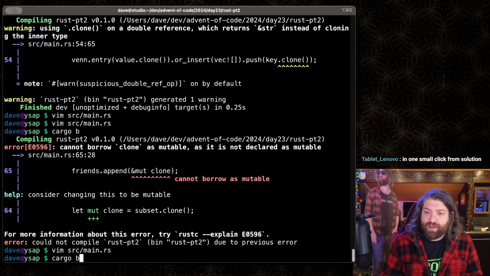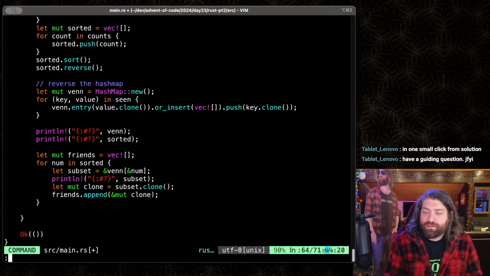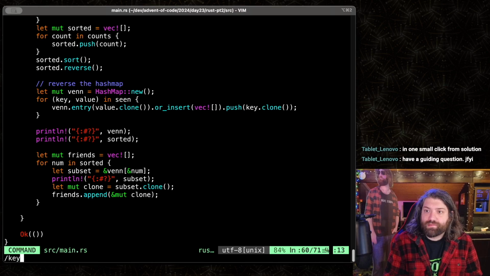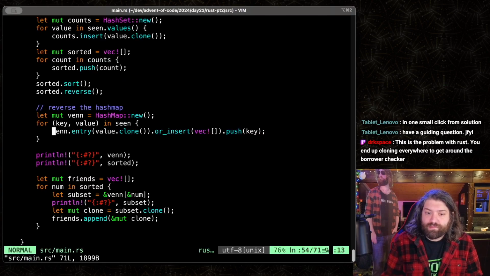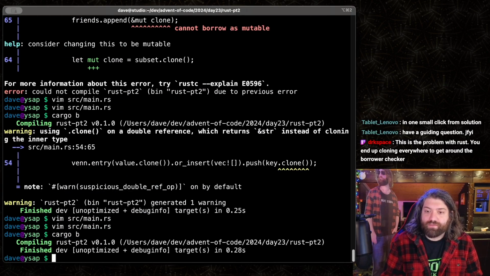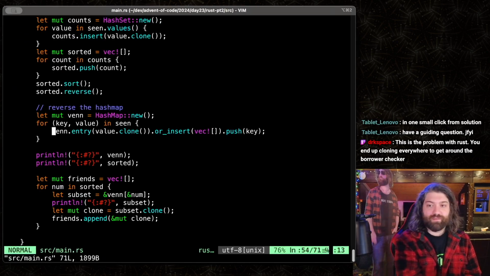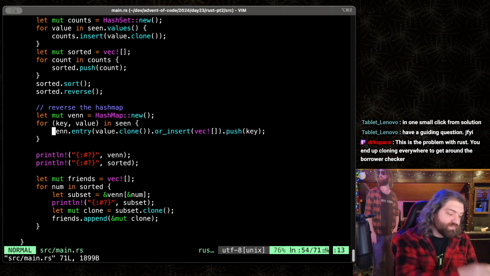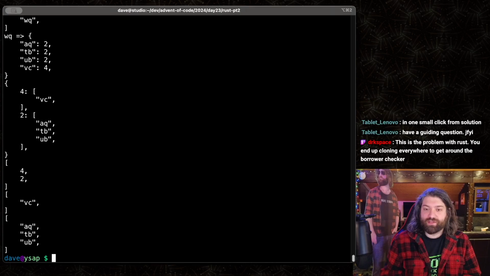No guiding questions. I'm on a roll right now. You 100% do. Yeah, it sucks. If I have time to clean it up, that's the thing. I'm coding fast. If I had time to clean it up, I would think way differently about this code. There's so many ways to optimize it. Yeah, the only reason I'm fighting the borrow checker is because I'm trying to code relatively quickly.